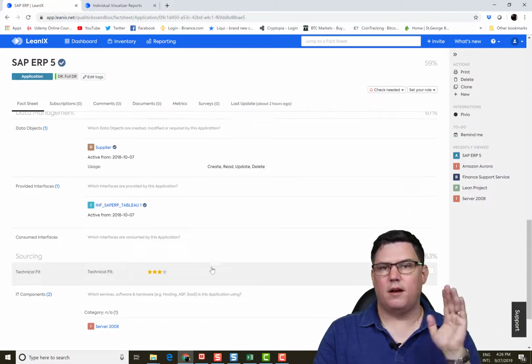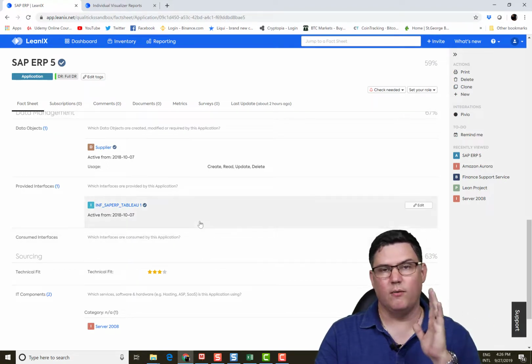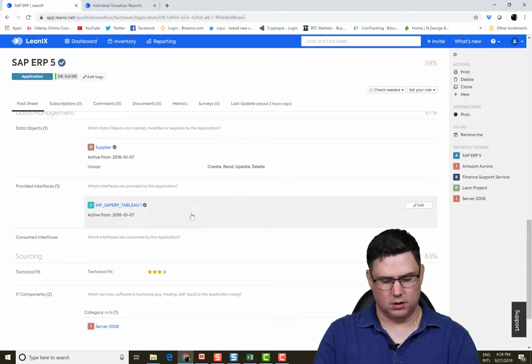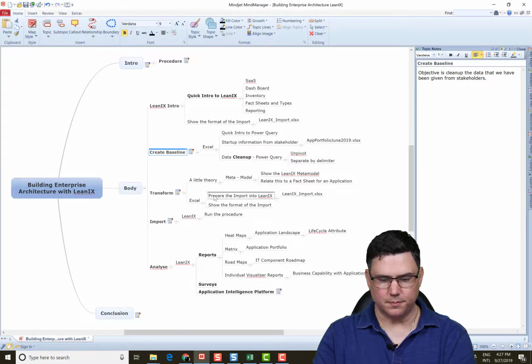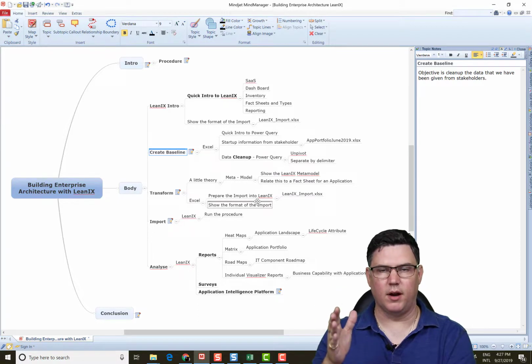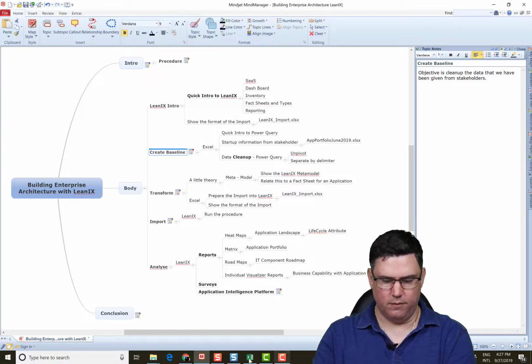Now that's just the flat data. Now we need to use this data to make reporting insights. I just wanted to show you that there is a meta model underneath the covers, and relate that to a fact sheet on an application. Now, what do I want to do? In our case, we just want to get off the ground, with some technology components into the database, okay? How do we do that? Well, let me show you what the format looks like.